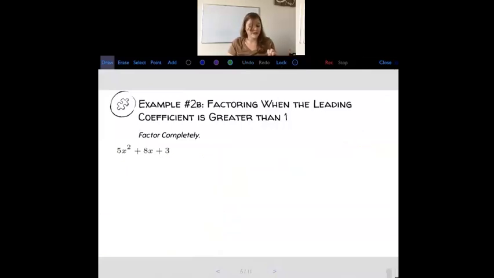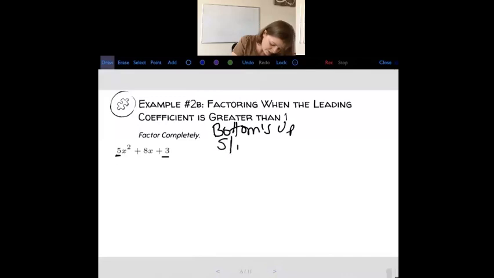Way number 2 is what I learned as bottoms up. Some of my students learned it as the slip and slide method. I think there's a little bit of magic involved, but we'll go through it. So you start the same way, where you multiply A times C. This is called bottoms up, slip and slide, whatever else you may want to call it or may have heard of it. So 3 times 5 is 15.